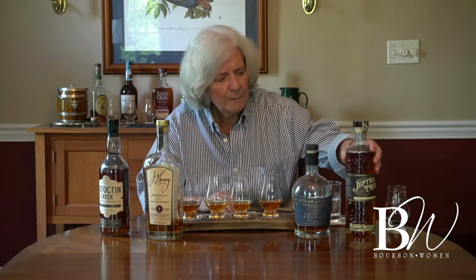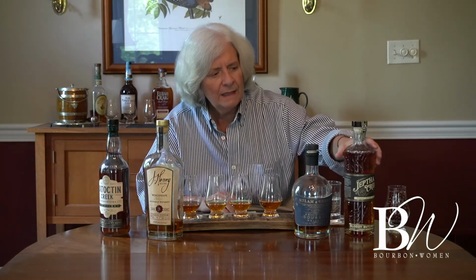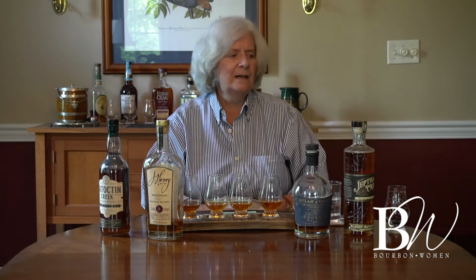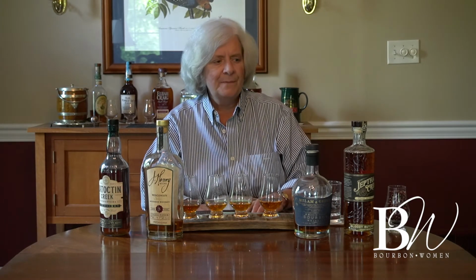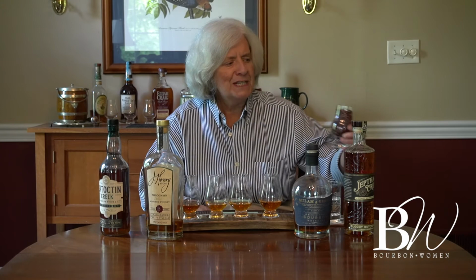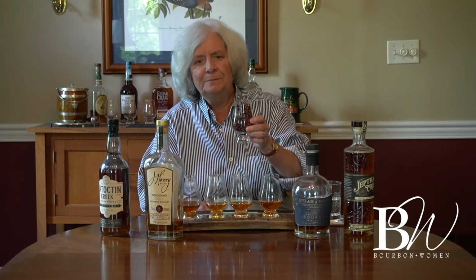And then finally, we come to the Jephthah Creed, and this is made in Kentucky. It's made at the Jephthah Creed Distillery in Shelbyville, Kentucky. And again, I know that some of you know Joyce Nethery, who is one of the owners along with her husband and adult children. Her son and daughter, they're all involved in the business. He does the farming, and she does the distilling. She, like Becky Harris, has a chemical engineering degree, and she is the distiller for Jephthah Creed.